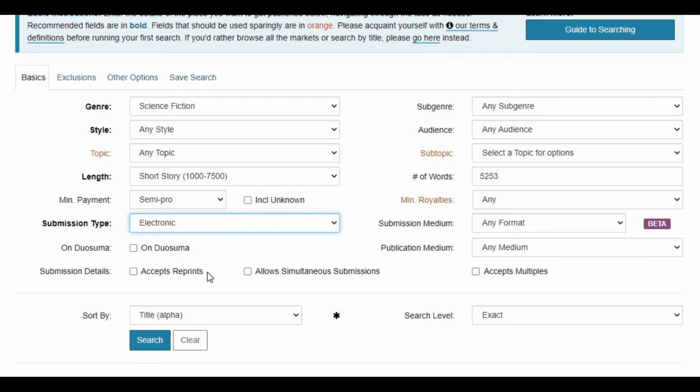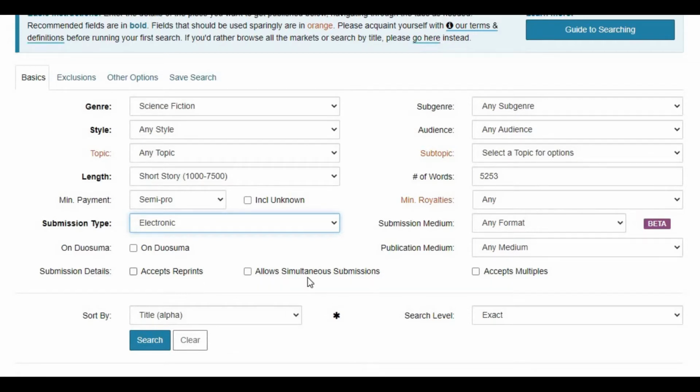One really good thing to note here is that if your story has been put on the internet at all before, whether that's on your personal website or on a forum or on your Patreon or anything like that, most publishers will consider that to have been previously published. So if you wanted to sell that story that had, for instance, appeared on your website before, then you would have to sell that as a reprint. You could potentially do that, but it's just something really important to keep in mind.